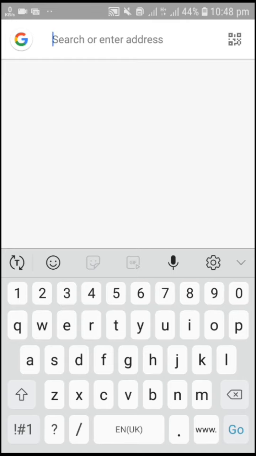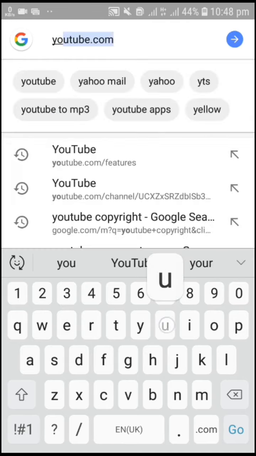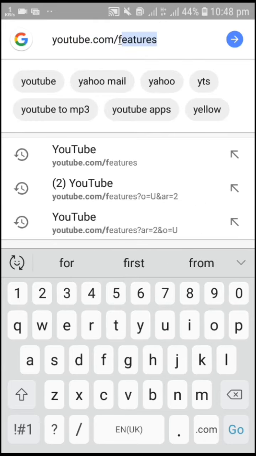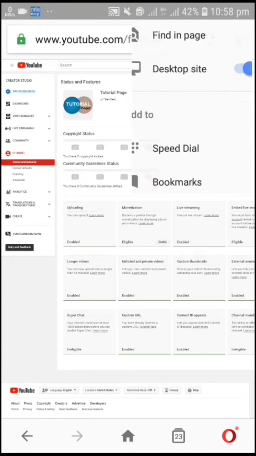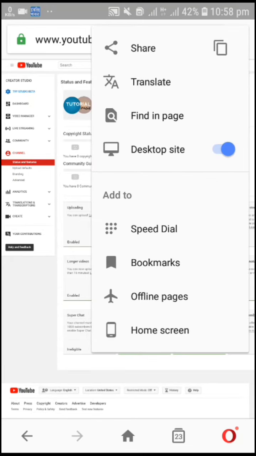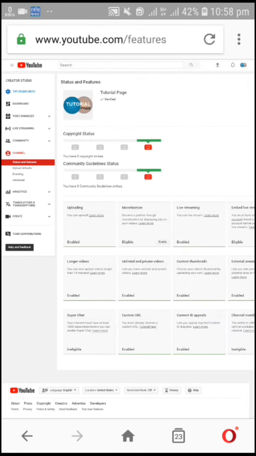In the address bar, you have to type youtube.com/features and wait for the page to load. Once the features page is loaded, make sure that you enable desktop mode. As you can see, the desktop site option is currently switched on for me, so make sure you also enable that option before going to the further settings page.